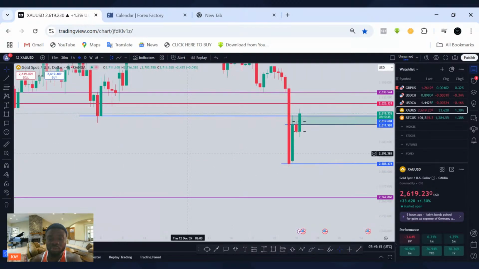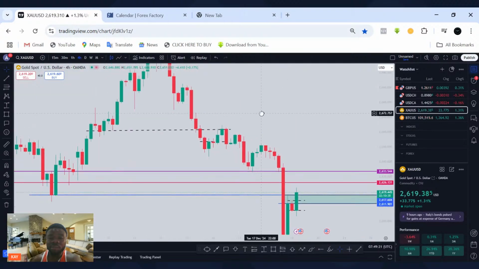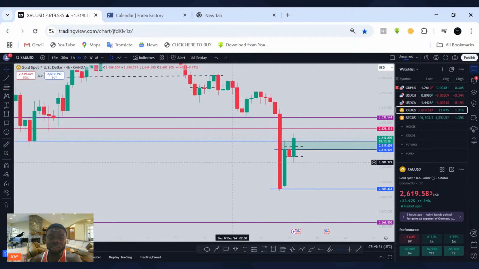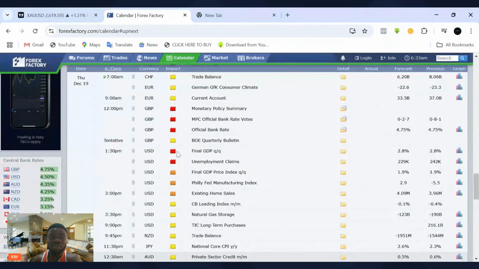So gold is still moving up. Gold is still moving up. I just want to see a flip of the candle if it is going to happen. This one has happened within the day, so I'm expecting a sell. Maybe if it starts flipping bearish, I would love to search for a sell entry. That's what I would love to see. Maybe it might happen during the New York session.